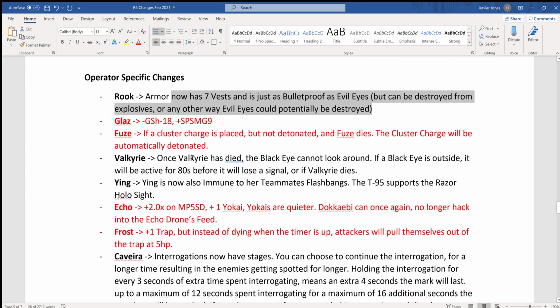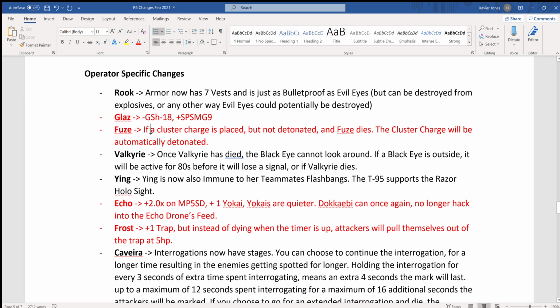Oh yeah, I gotta not ignore this. Glaz loses the GSH 18 and gains the SPS SMG 9. I'm going to later go back and change that to bearing 9, but yeah. Fuse, if a cluster charge is placed but not detonated and Fuse dies, the cluster charge will be automatically detonated. I do like that idea. I don't know why I marked it as red. I do like that idea.